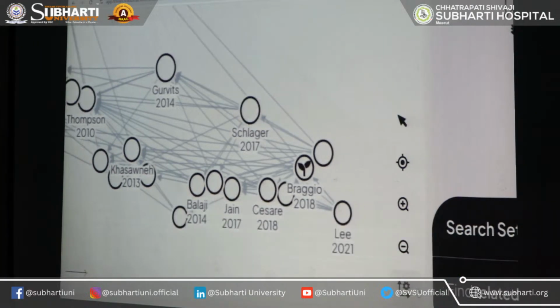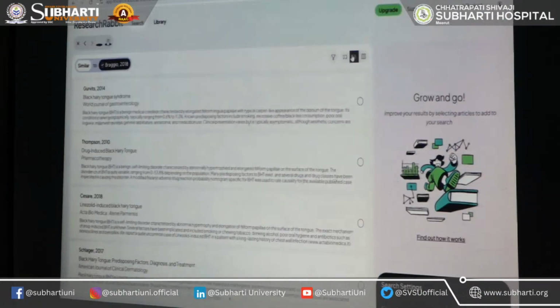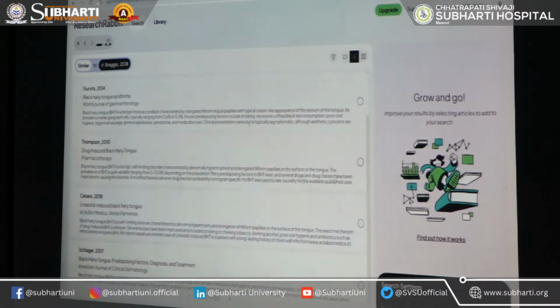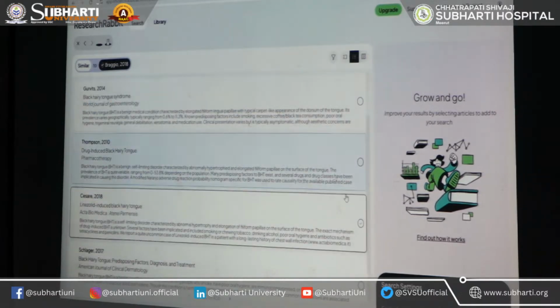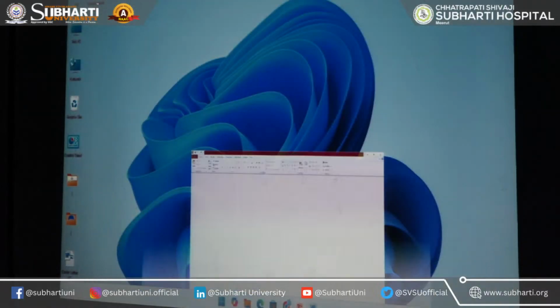Now, if you get a case on linezolid-induced BHT now, the last reported case is 2021. The one I reported was in 2019. So you can see the difference, that after 2021, no case has been reported again. That can be a way to find out that this is in the right direction. You can also have this listed, so all these articles will be listed. So this is one way to do it. Let's go back to our presentation.